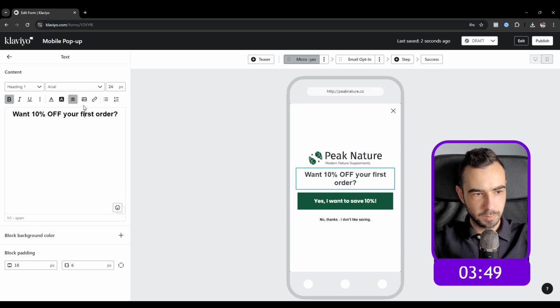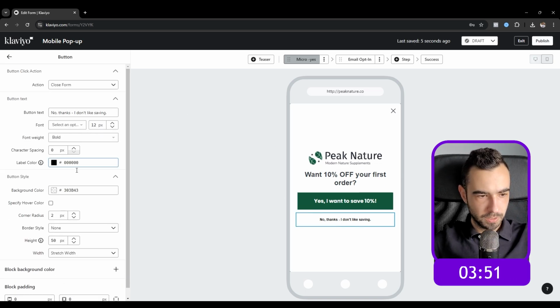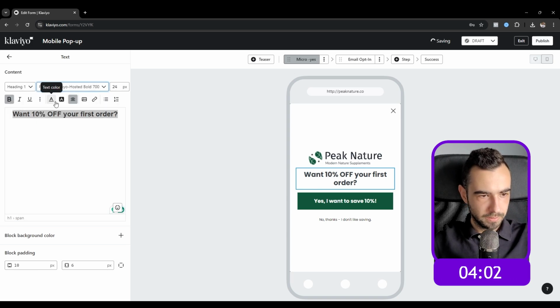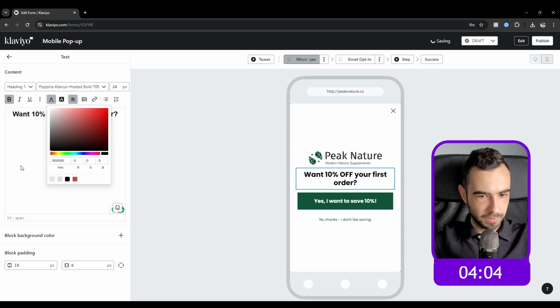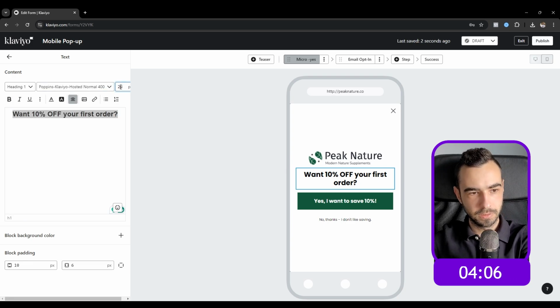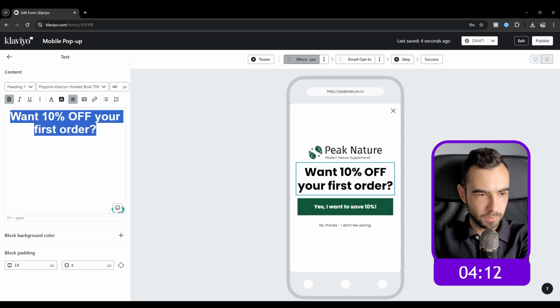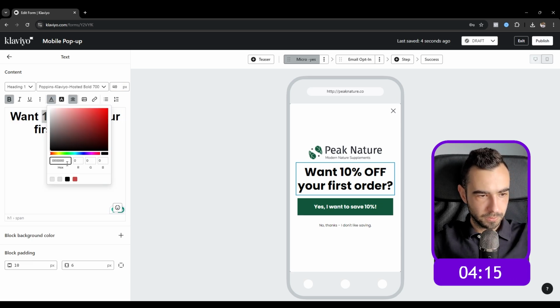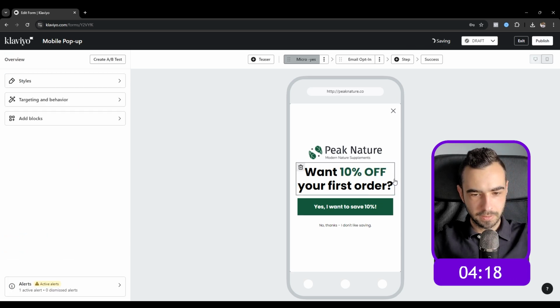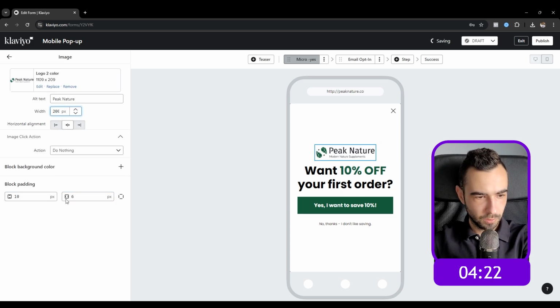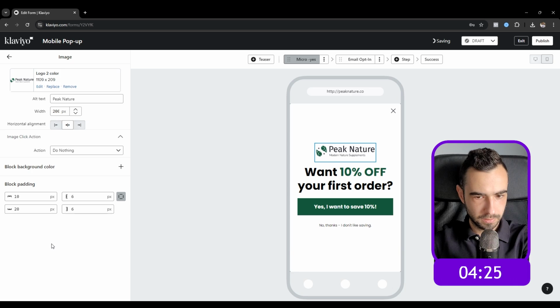I would make this a little bit bigger, and we need to match the font as well. So for the font, once again, select Poppins. I'm gonna unbold it as well. And for this one, we're gonna select Poppins as well. It will be bold in this case. We're gonna make the font black because it wasn't black. And for the size, we're gonna make it 30 pixels, for example, or 40 even. Yeah, I think we can make it 40, and for 10% off, I'm also gonna highlight it a little bit. It's not a flashy color, but it still looks decent. And for the logo itself, I'm gonna make it smaller because in this case, logo isn't the most important thing.